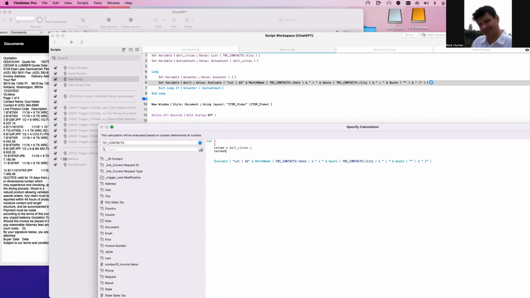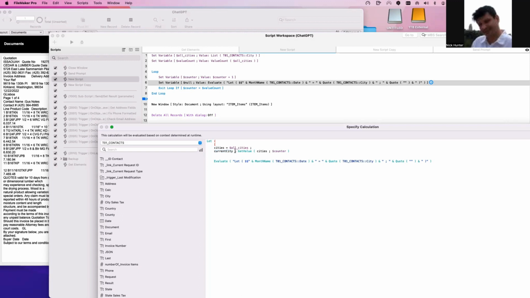The current city is this. Get value, okay, of the cities, and the value number, whatever the counter returns. So from that city, I want the current city.